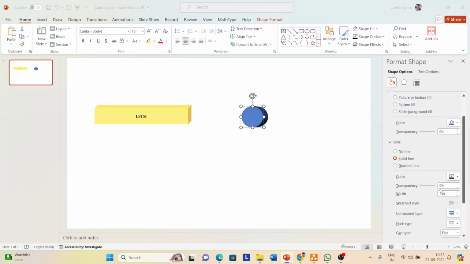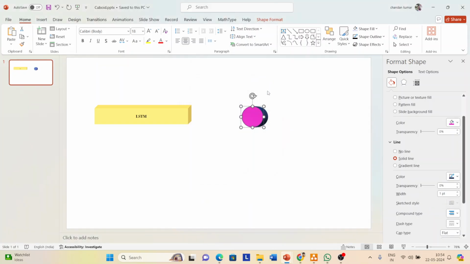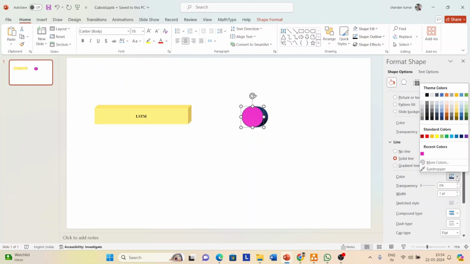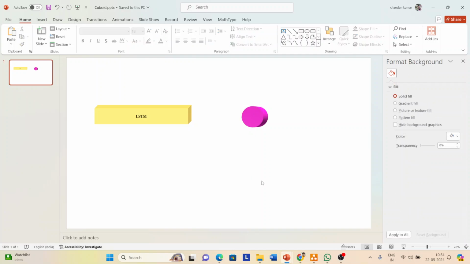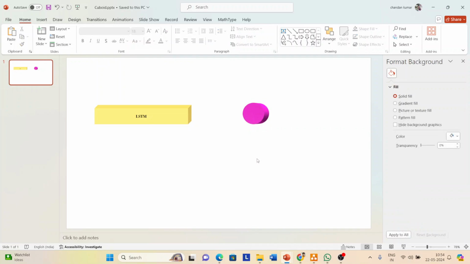If we choose any color, suppose this pink, the front color has been changed. Next, again we go here and choose this one. According to our requirement we can choose the color and make different diagrams.